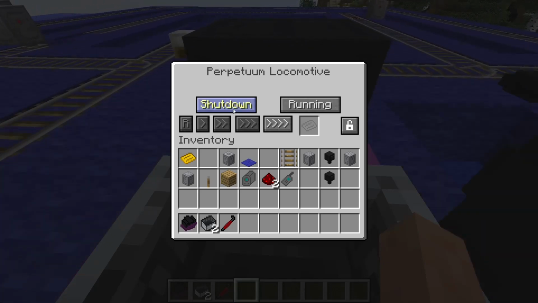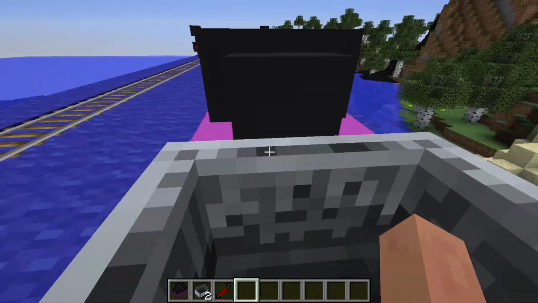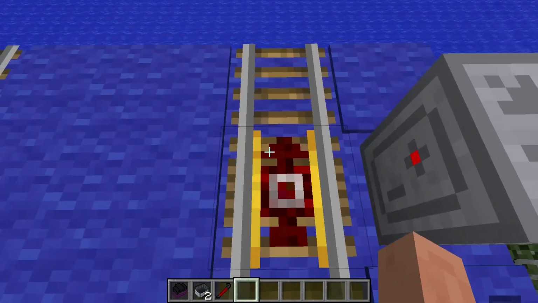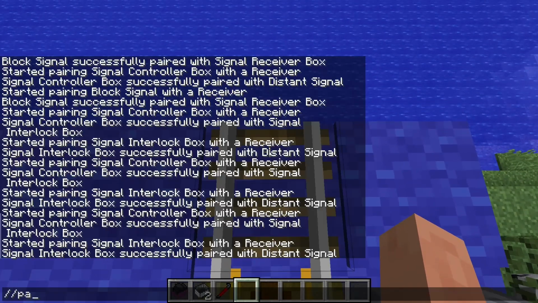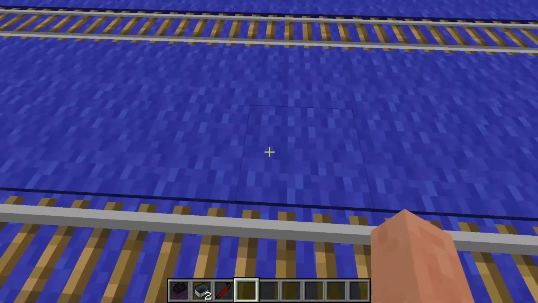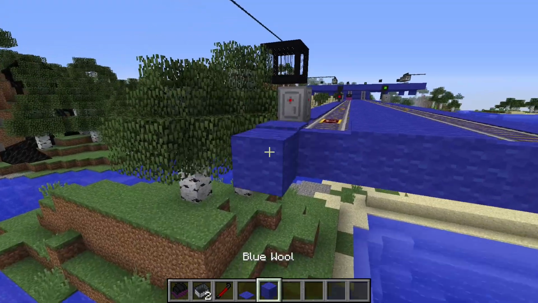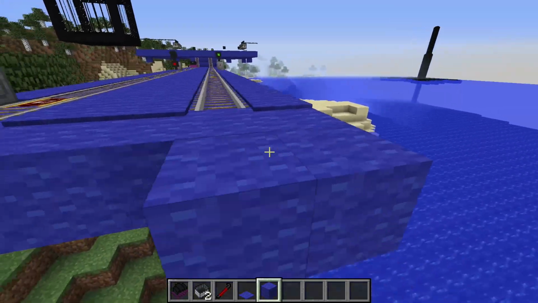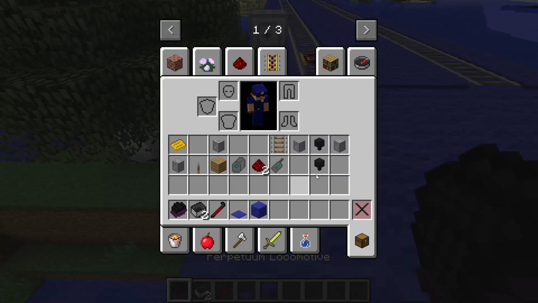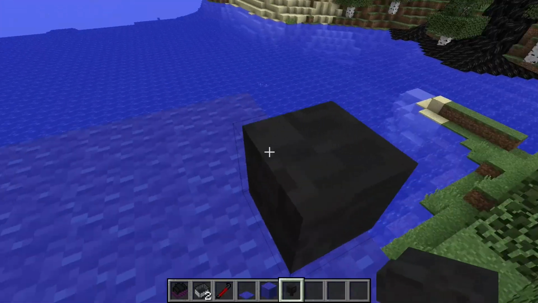We'll go down this slope here to the next block section that is not set up. It should be. No, it won't be. So I don't have that on there. But if I go just for now, take this, put this here. Block signals.